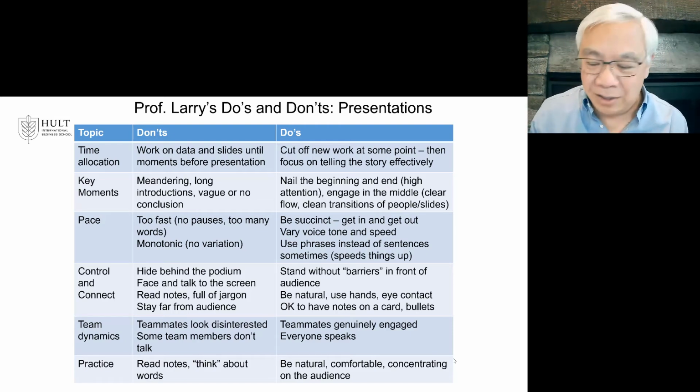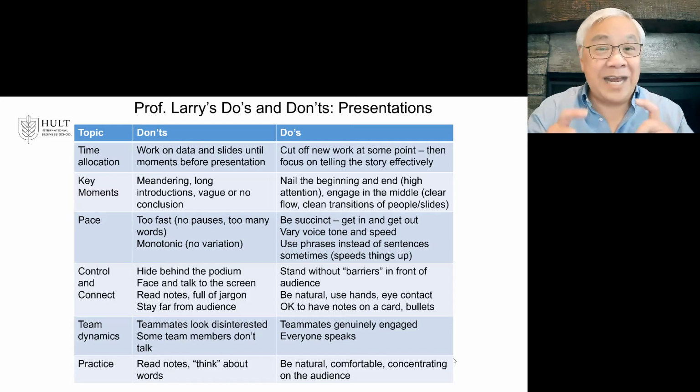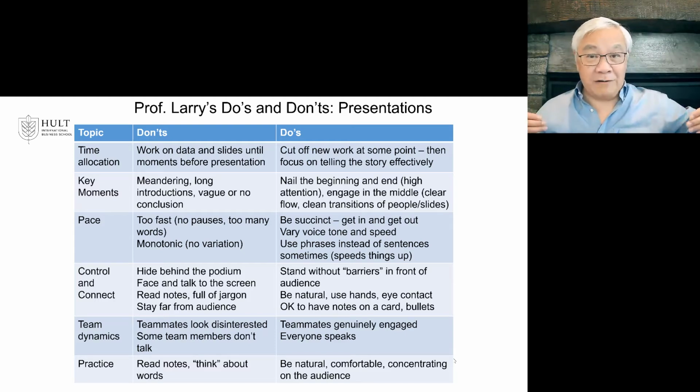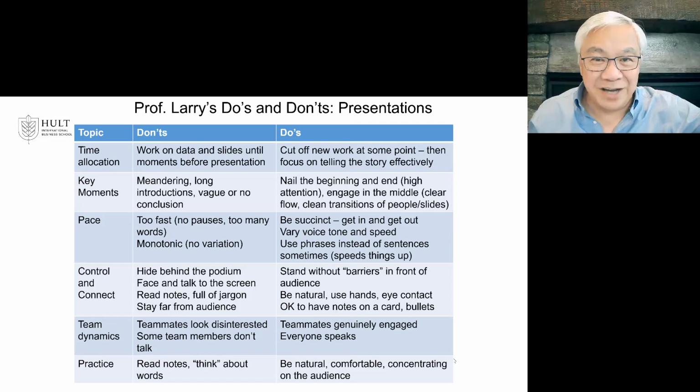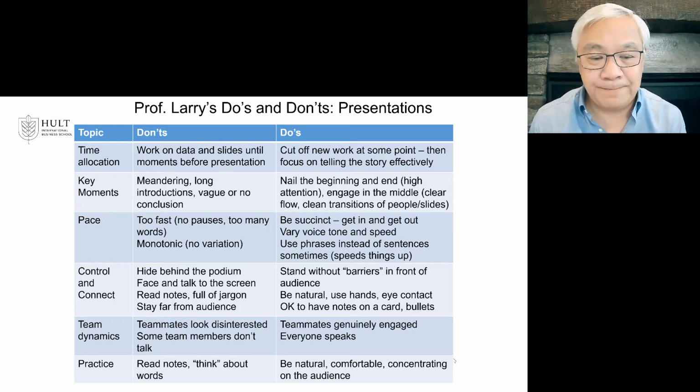Like that's really bad. Or the other is grab a piece of paper and start reading. No eye contact, no contact there. I'm just reading. You've seen that happen. Don't do that. I don't care if it's on a card or a piece of paper, you're reading, right? And the other is stay far from the audience. The audience is over there and you're standing way over here, yelling at them. Like, no, walk up, break that physical distance, not up to their face, but at a comfortable distance where you're having a connection, a human connection.